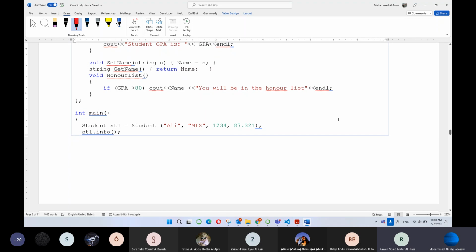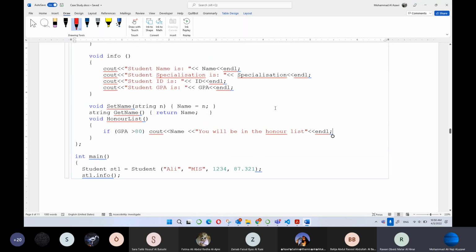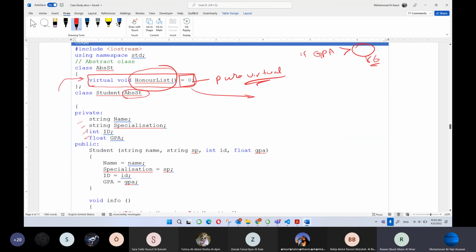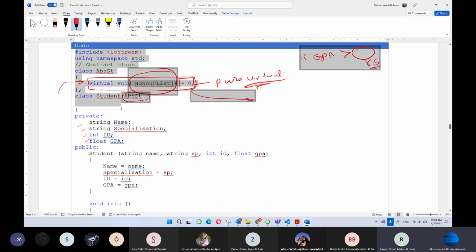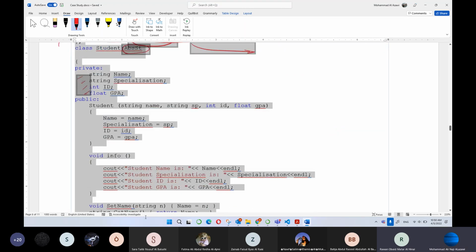All right. So if I don't define this function, then I will get an error. Also, I don't know if I can copy it because it's crashed a lot.